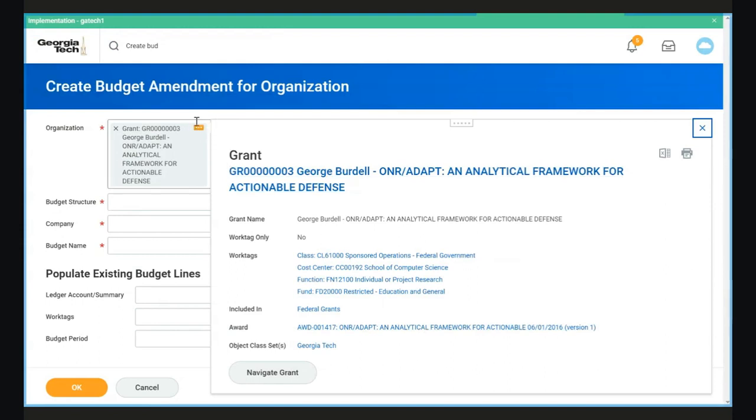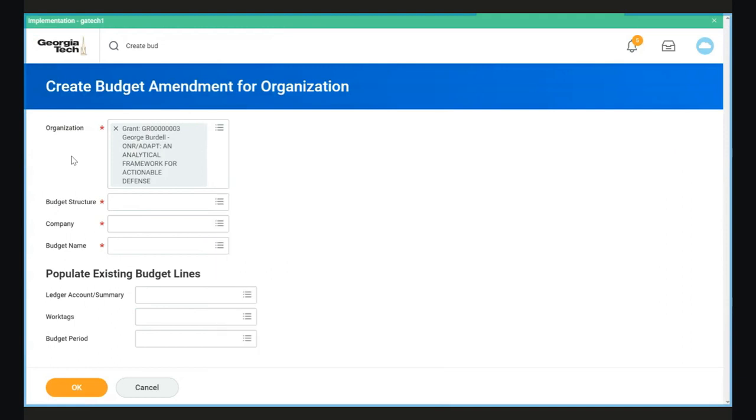That information, if you click on it, will then provide all the information regarding that grant or that award, in this instance, a grant. So you can see variously all the information that we've done. You'll see the prefix with the collaborator's name, George Burdell, and then all the other grant information that was just entered. So therefore, now you can take a look at exactly what's been entered. You can then go down to the next question, which is the budget structure.